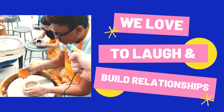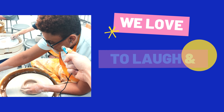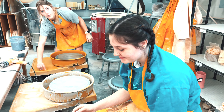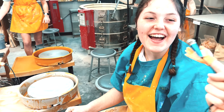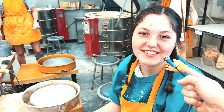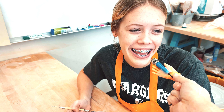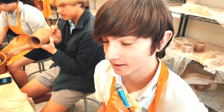What are you making right now? A tumbler. Are you enjoying it? No. State your name and tell us, who does Ms. Baker get onto the most in the class? My name is Zoe, and she gets on Hank the most. My name is Olivia, and I'd probably say Hank. My name is Abby, and I'd probably say Hank as well. My name is Sophie May, and I think Ms. Baker gets onto Hank the most. I'm Zach Youngblood, and it's definitely Hank. I'm Hank, and she probably gets onto me the most.